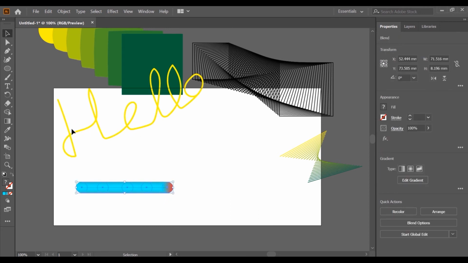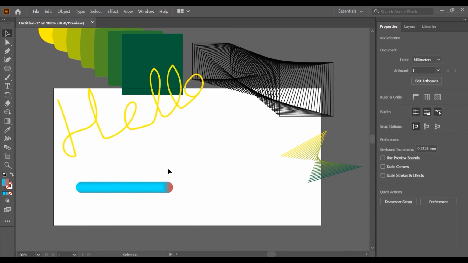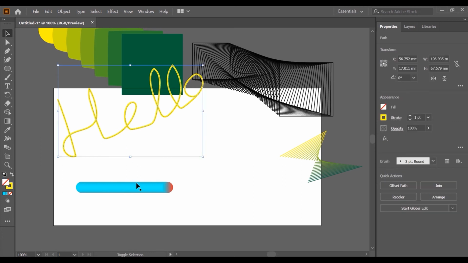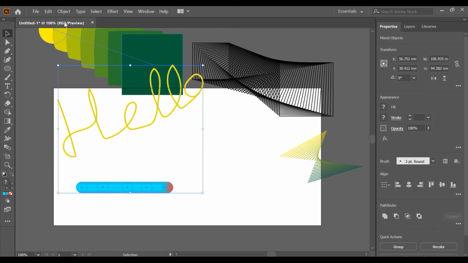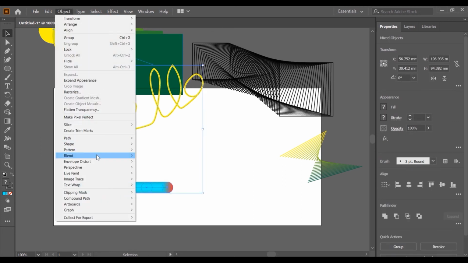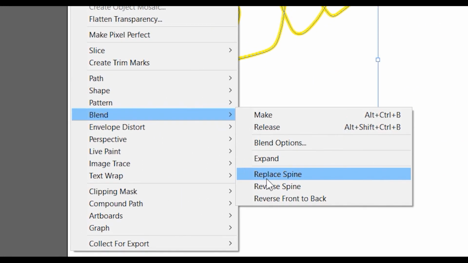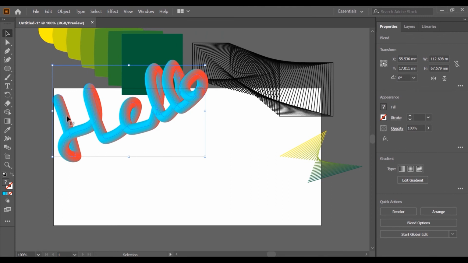This is just one path, and all this together is a single path, and the blending option is applicable only if it is a single path. So for that, I'm going to select both the objects and go to Object and go to the same, that is Blend again, and here we have another option that is Replace Spine. If you click there, you'll have a blended object, something like this here.